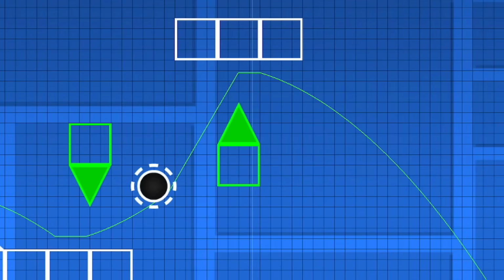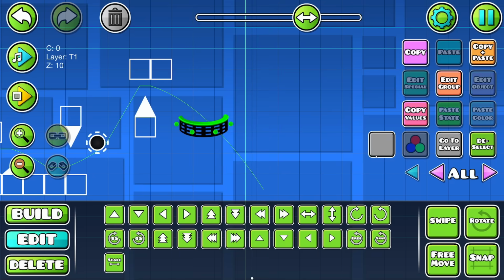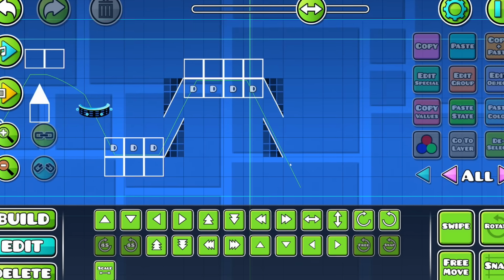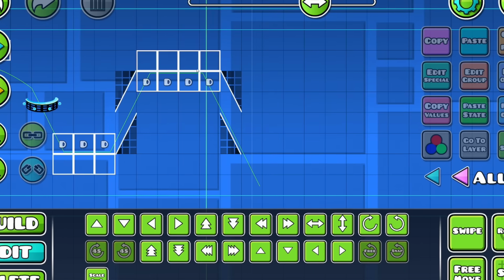Why does that flow well? That just seems so bizarre. Can I put this into a mini wave? Okay, cool. I'm using some D blocks, which allow me to slide on these squares.